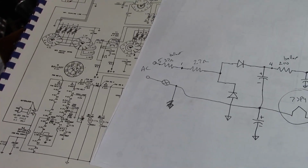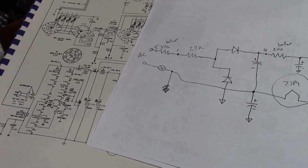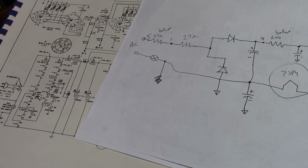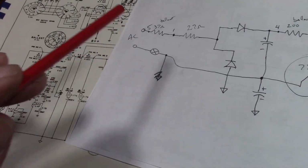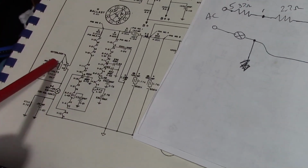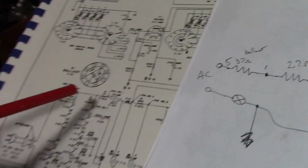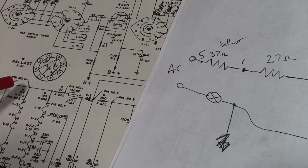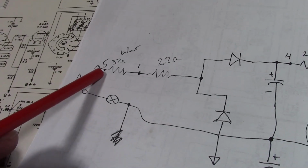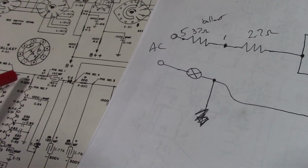Alright, I went through and traced out the wiring changes, and forget what I said. It actually wasn't that radical an alteration. So here is the original. Here is what I found. So let's start on the top side. So original goes to the 37 ohm on the ballast, pin 5. Well, so does this one. What's different is what's on pin 1.